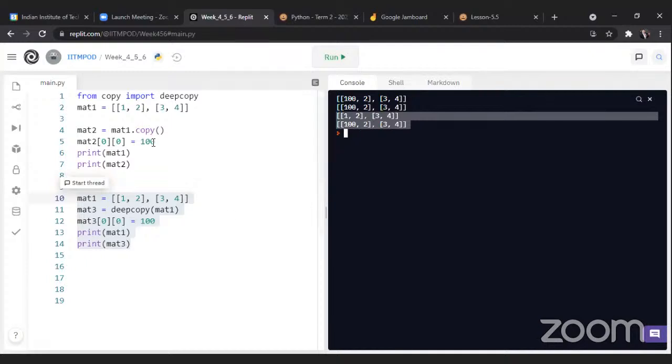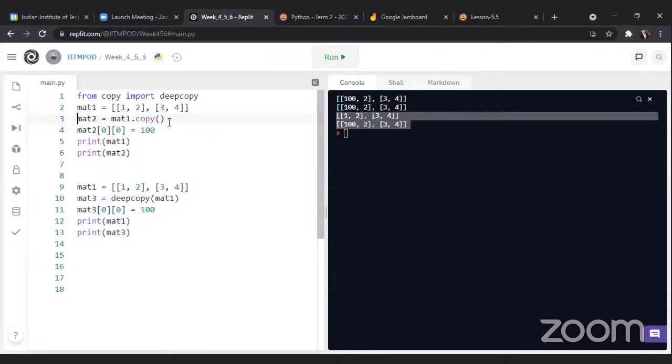So if we follow our process of A equal to B, does that also go into this? If you simply write A equal to B, then it is directly referencing. If you change inside A, it will reflect in B, and if you change B, it will reflect in A. It is a referencing copy, you are just copying the memory address. Other than deep copy, all the others copy the reference address, and the actual object would be affected.